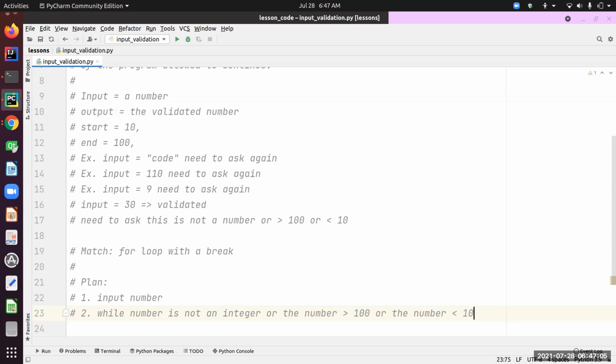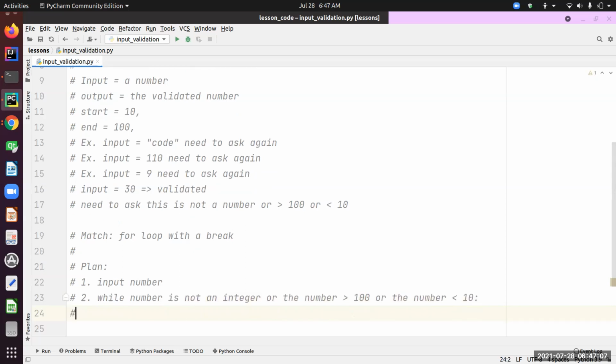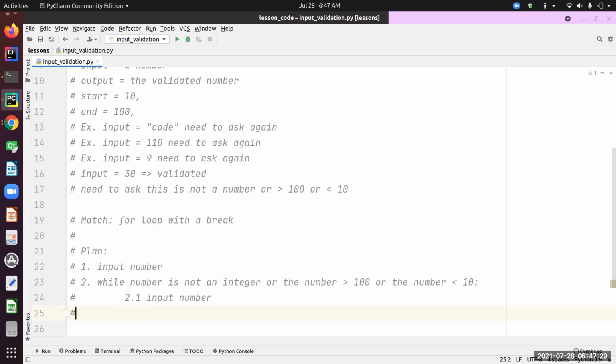If this is true, we are inside the while loop. Step 2.1, need to ask again: input number again. As long as this is true, we keep asking for that number.